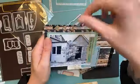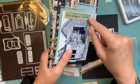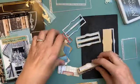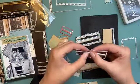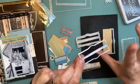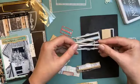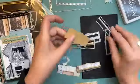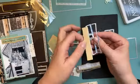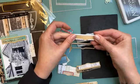You can also put it on top, of course, or make a tag with it, or put a date over here. It's all up to your own imagination. And when you do this, the easiest thing to do is to apply double-sided adhesive at the back of the paper before you die cut it, because otherwise it's quite a difficult one to attach when you use glue. It's a little bit messy, and when you have the double-sided adhesive, it's much easier to glue it down and attach it like this.